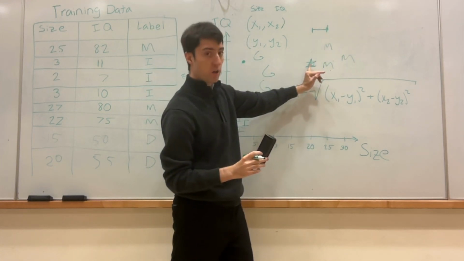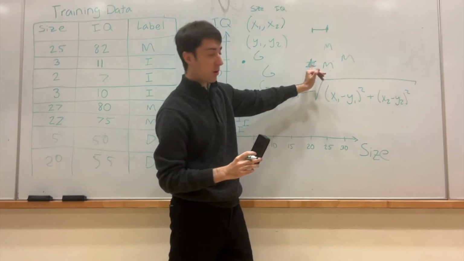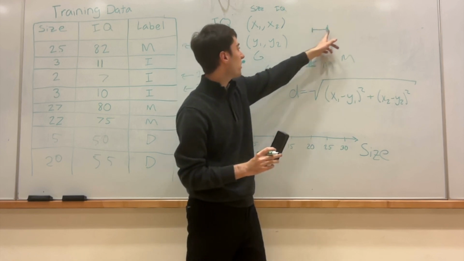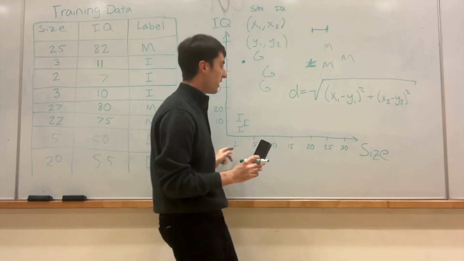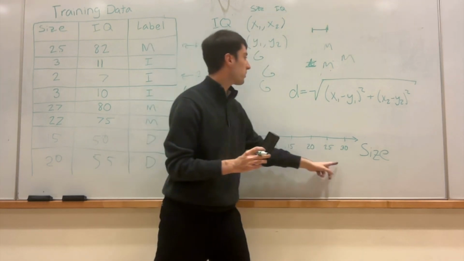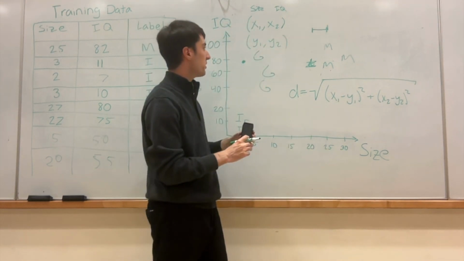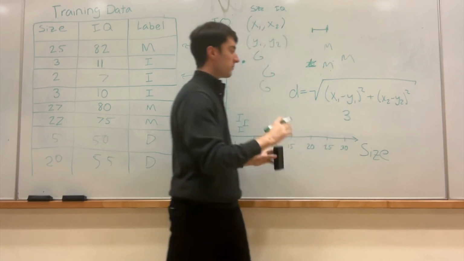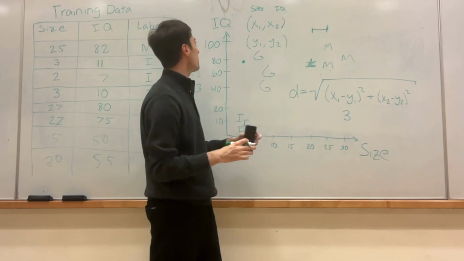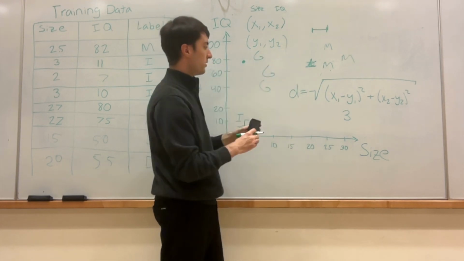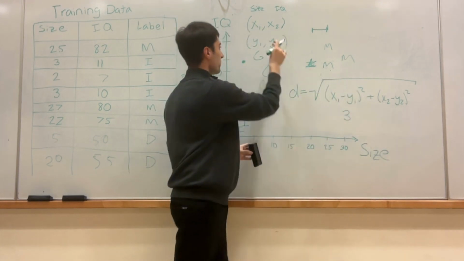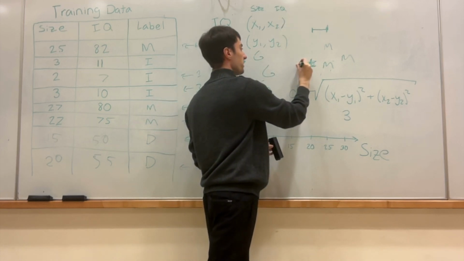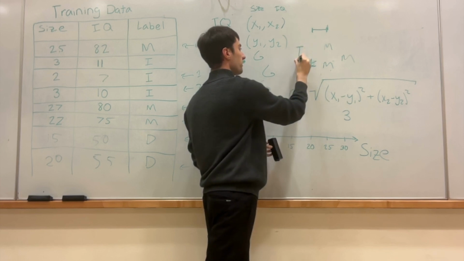Here is the x1 component of one of the points. This one is x1, right? X or y, right? So here is the first component between the 2 points. That's going to be some number, right? Let's say 3. I don't know what it's going to be, but it's going to be some number. Then now I want to find this component, the second component, right there. So that's going to be between here and here.